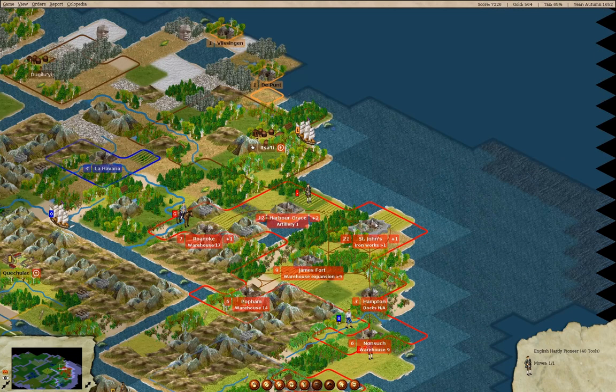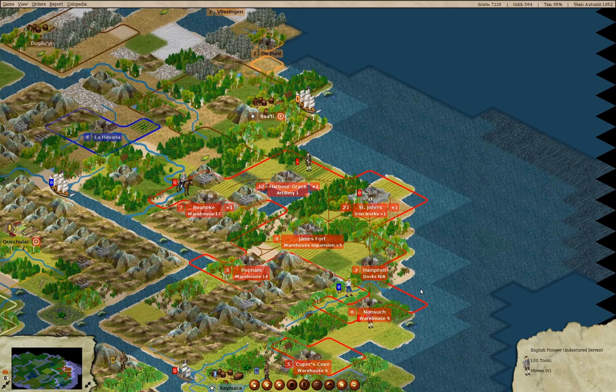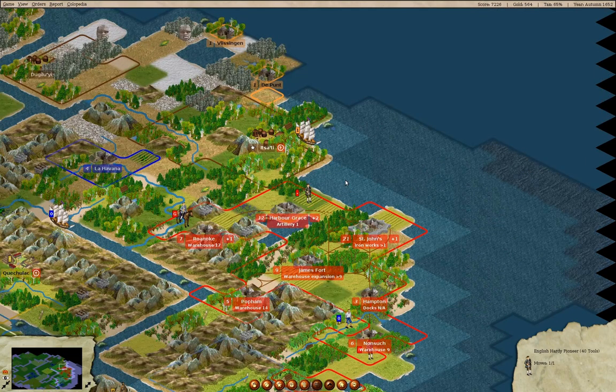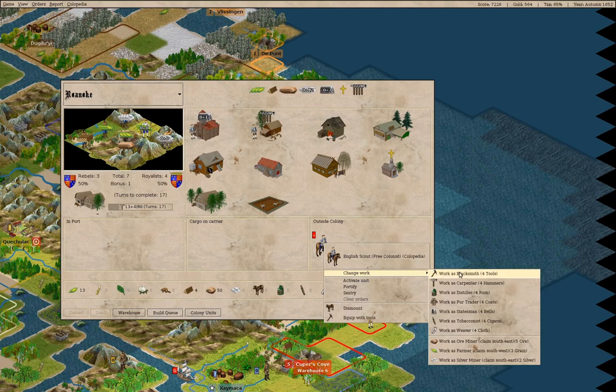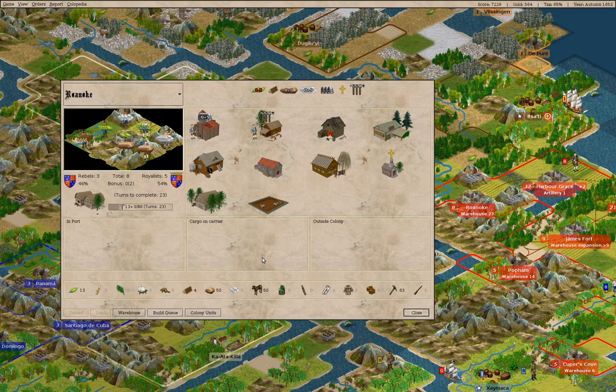Where are we here? Pioneer. Where are we at? English Pioneer. Where? Oh, right. We're building roads. That's what we're doing. And here, we're building a road as well. We got our scout here. What we can do here is change our work to be an ore miner. Oh, we're losing food now, so we really can't do that.